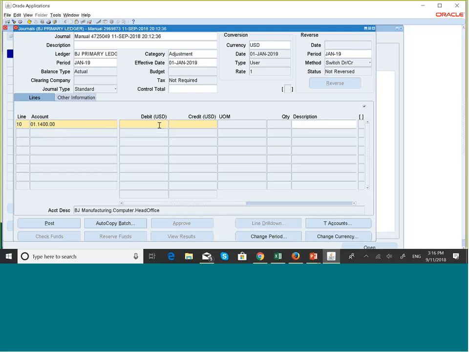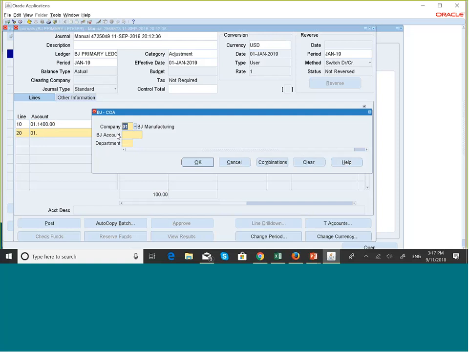Then here is where you enter the actual amount. So maybe debit, when you debit an asset, which computers is an asset, you're increasing it. So maybe you bought computers worth $100, then you have to add another line to balance this debit. Maybe he paid for these computers in cash, so let's see what his cash account is.